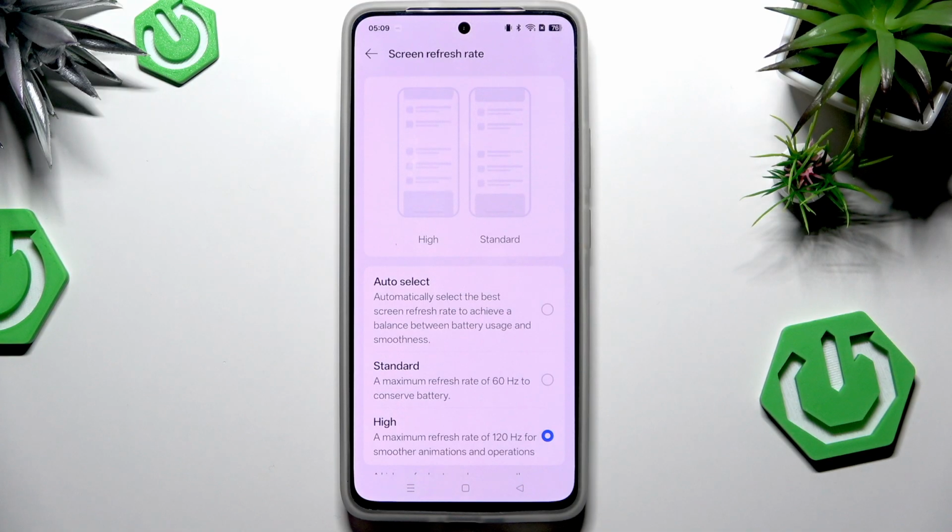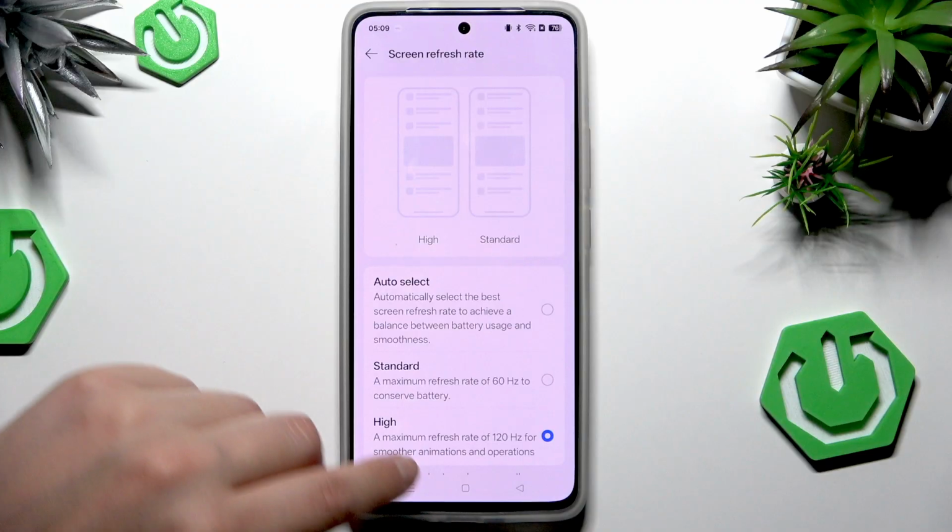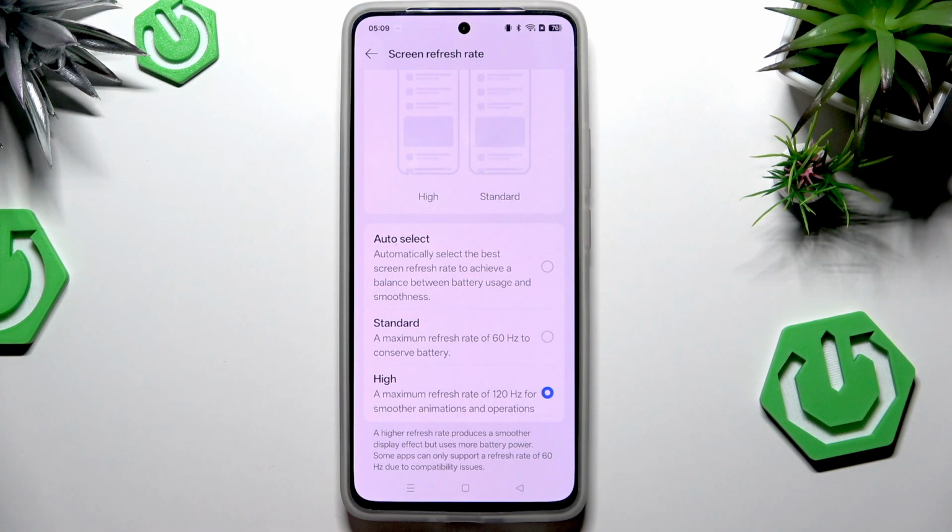So one time you can have 120 Hz, sometimes you can have 60 Hz. This is not good, and you should have a stable refresh rate. It consumes more battery power, but the better the performance of your smartphone, and you can always charge your smartphone, so this is not a common issue. I think you should have the high refresh rate here. It gives you up to 120 Hz, so in games you can have the same amount of FPS, which is a very good amount for mobile devices.